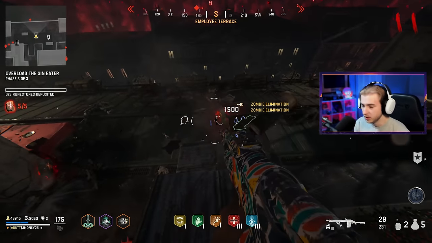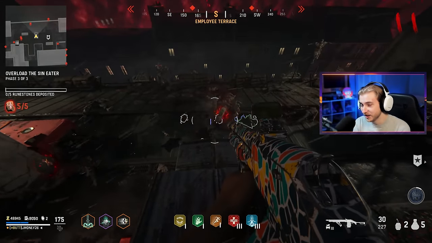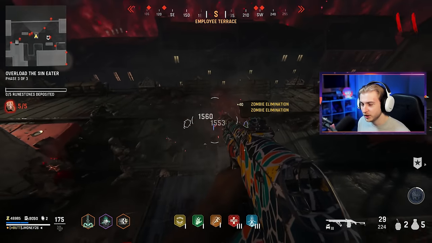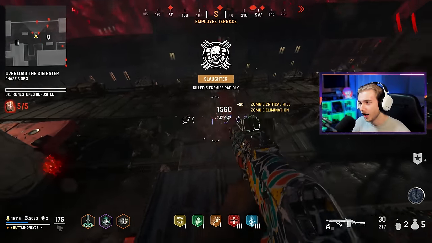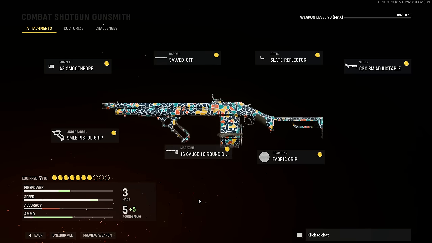Like, I could just go, I don't know, make food or something and still keep getting camo progress. Like, this is absolutely absurd, and I figured I'd show you guys, and we might as well just start our grind here. I can show our build. I'll probably put up on screen right here.